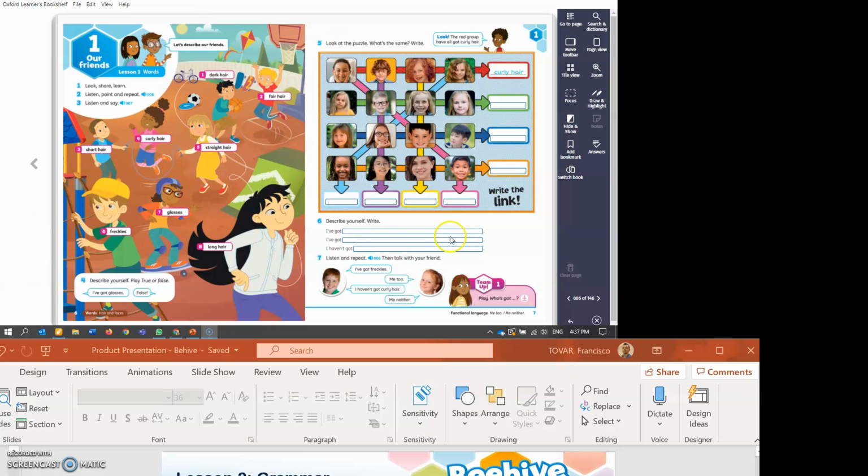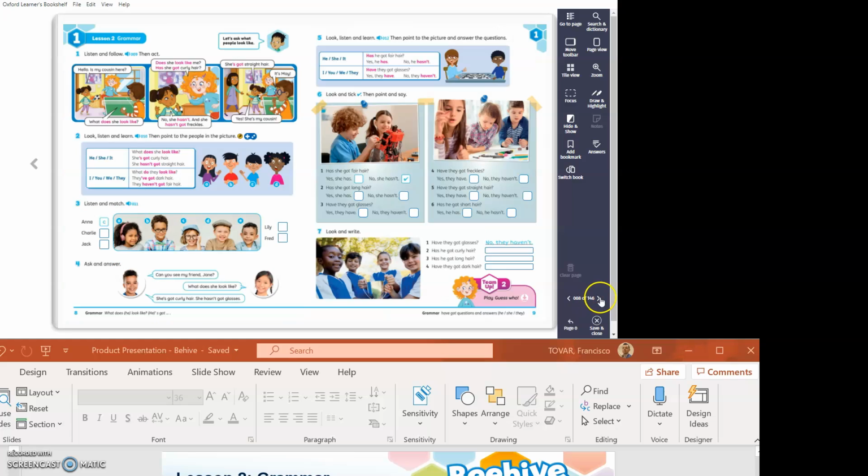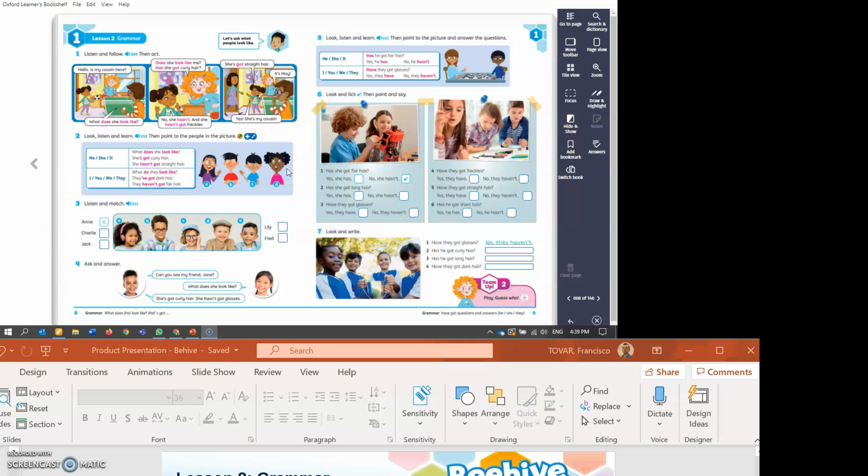Now let's go to lesson number 2. In lesson number 2, a new grammar structure is presented through a humorous cartoon featuring the team characters. The new structure is then practiced through listening, reading, and writing activities. The new grammar structure is presented in these boxes. There may be 1 or 2 grammar structures. And finally, the team up task in the bottom right corner reviews the new grammar structure in a collaborative pair or group work activity.